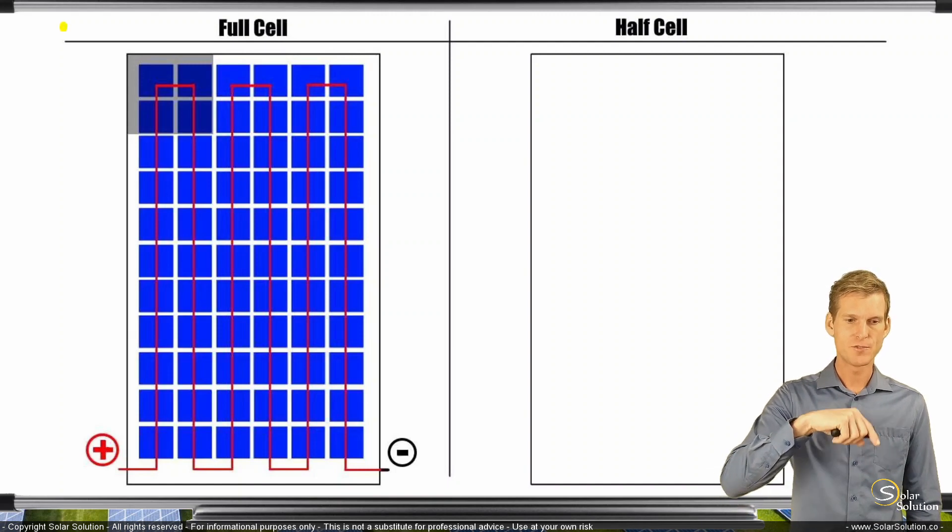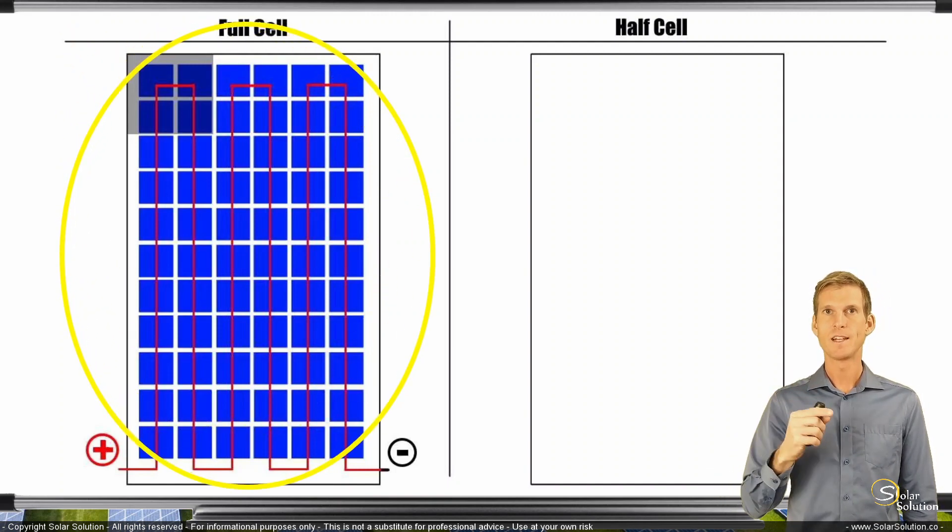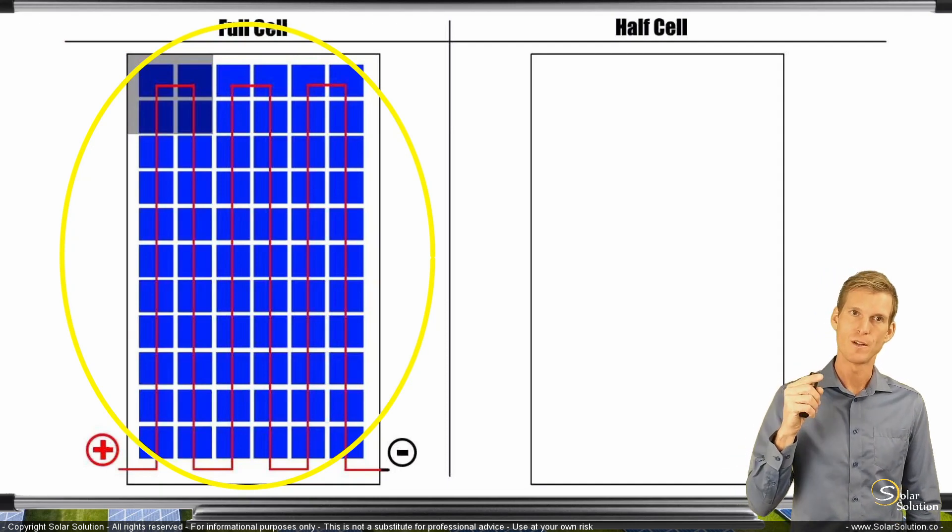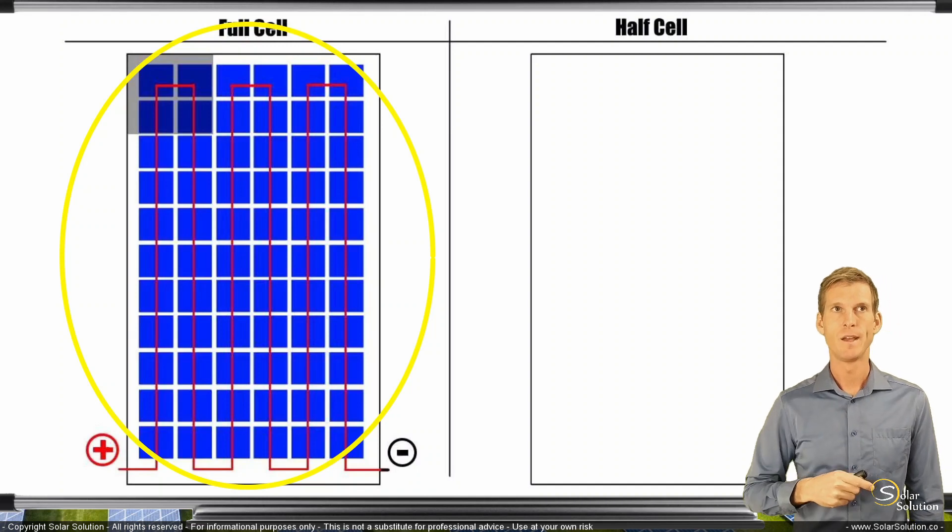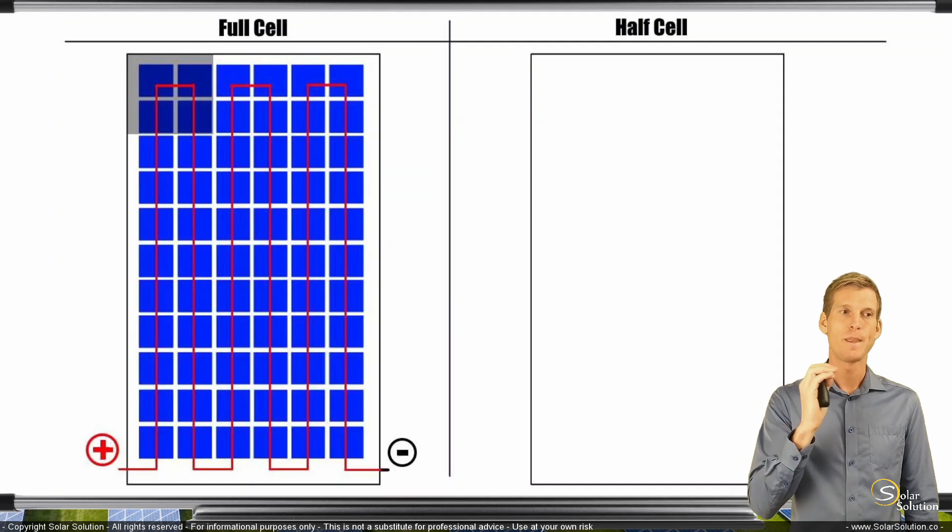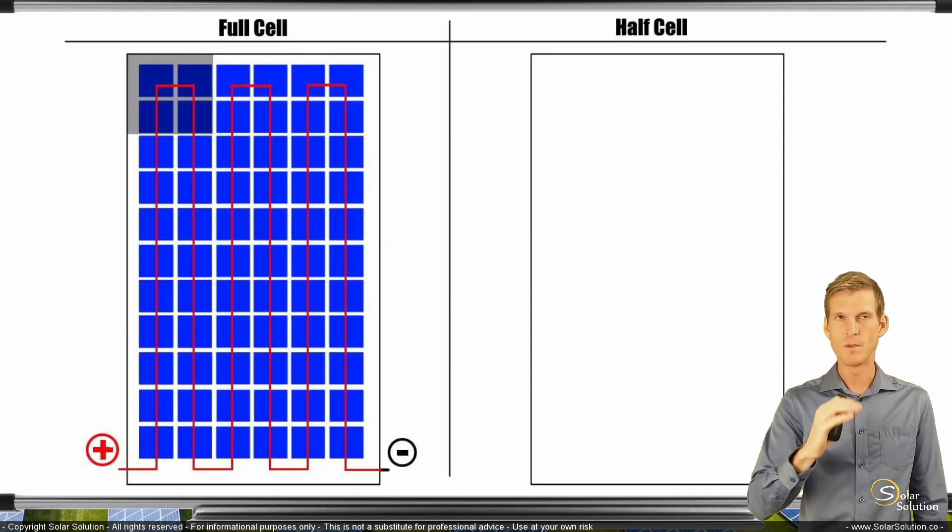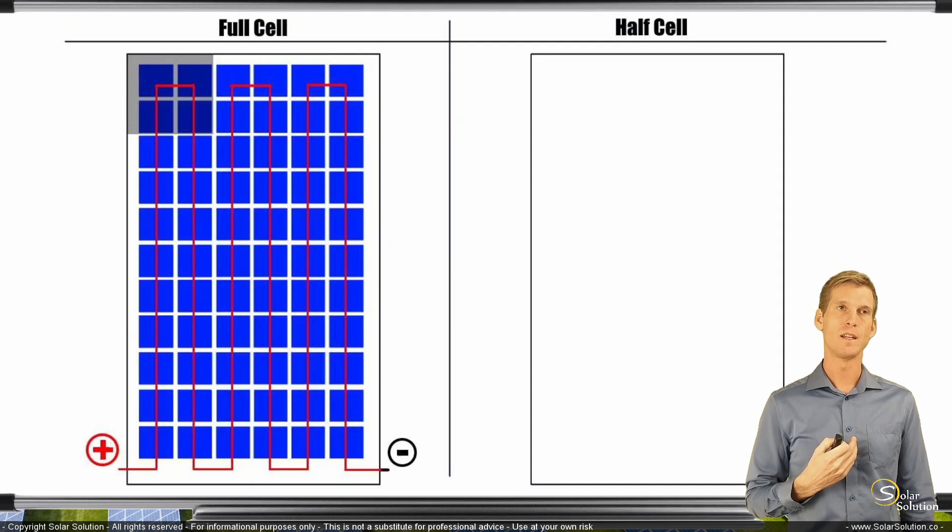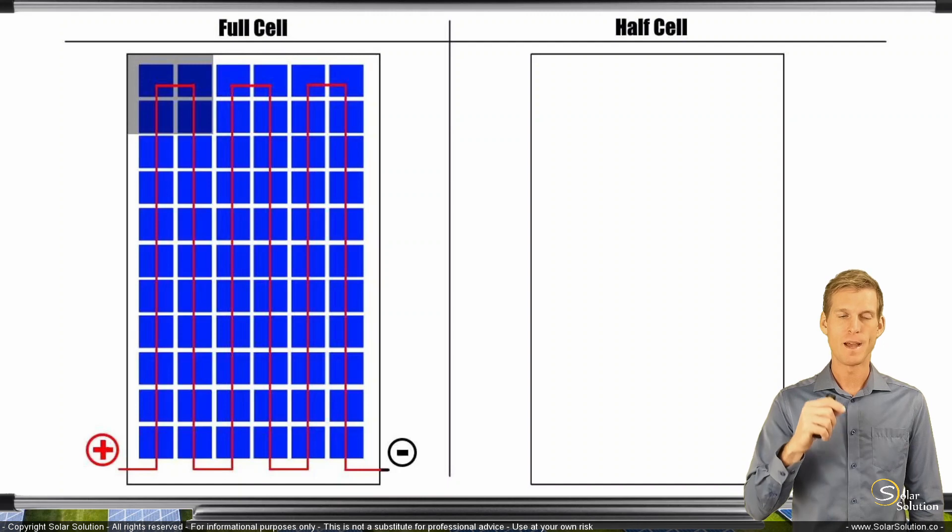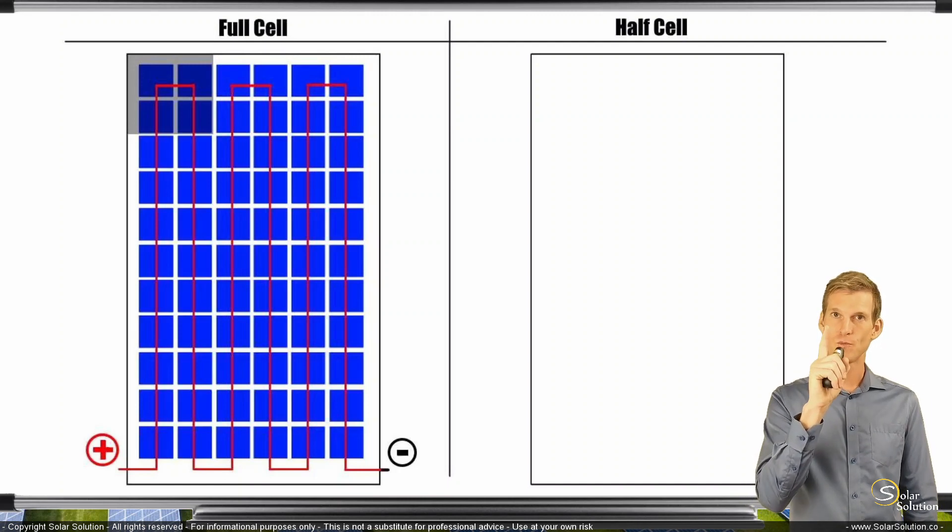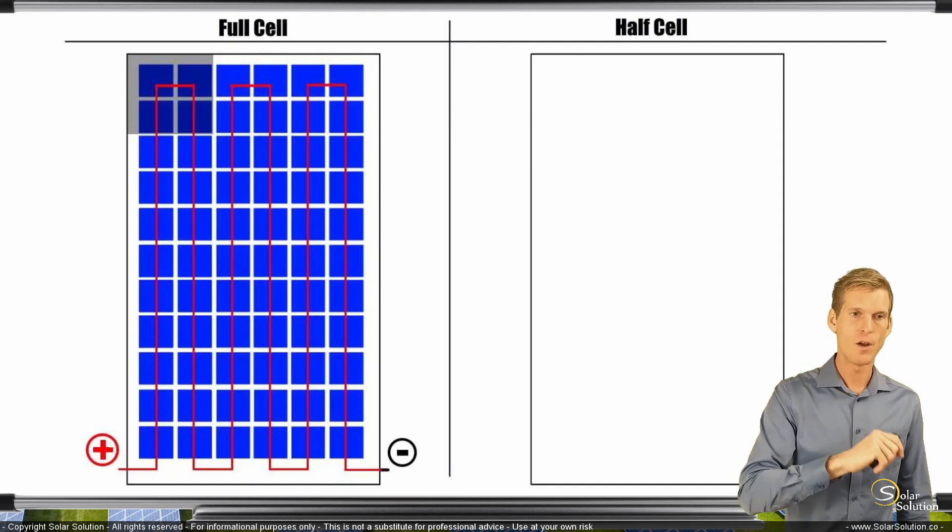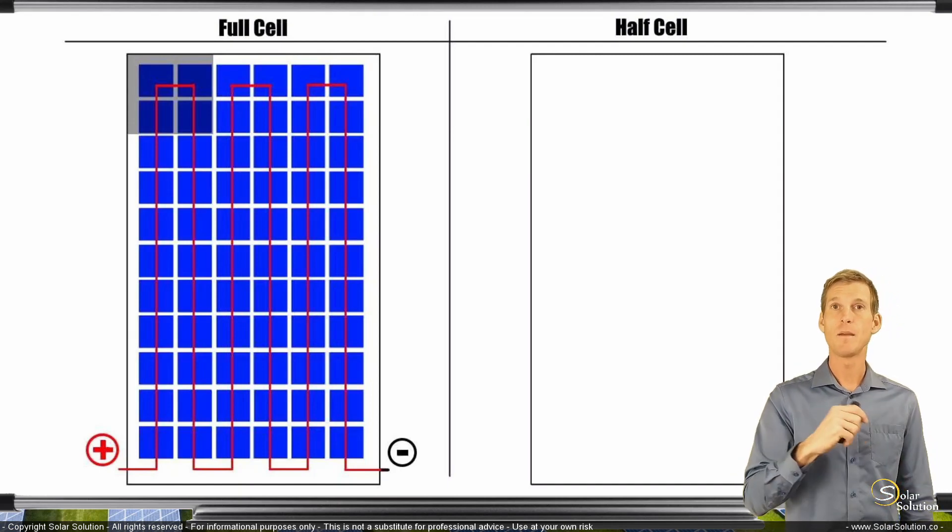But as a result, the complete string, the whole string of all the cells, is actually also being blocked, because the current that's running through all the other cells also needs to run through these four cells. Without getting too much in detail, just believe me when I tell you that if a solar cell is completely blocked, it doesn't want to allow any electricity to run through it anymore. It's kind of like you cut the connection there. So by blocking only a few cells, you're actually impacting the overall performance, and the whole panel is then negatively impacted.